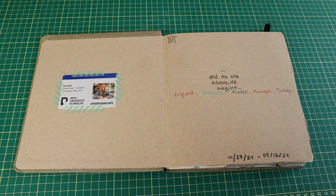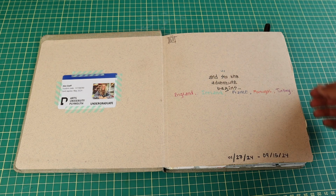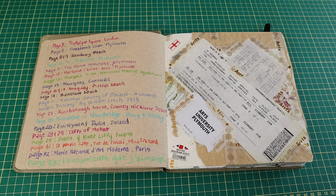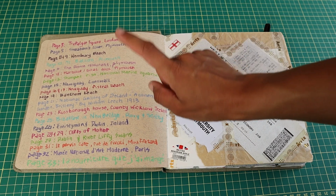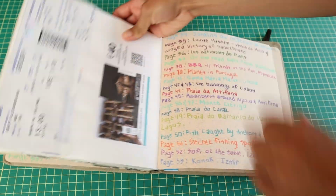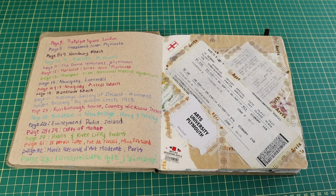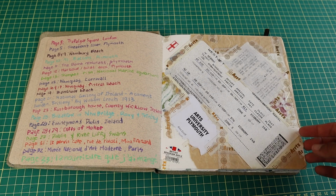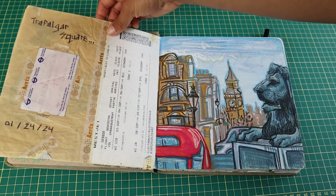Here we go. I think it took me from January until the fall, like September. I have my little student ID here. And I love to be organized, so I kept every single page and where it was. Once that was filled up, I continued it in the back, which I'll show you guys. But literally I kept every single page name with the location just so I didn't forget. And I stuck a whole bunch of fun things like my boarding pass and little stickers here and there just to fill up the pages that were ruined from the markers and whatnot.